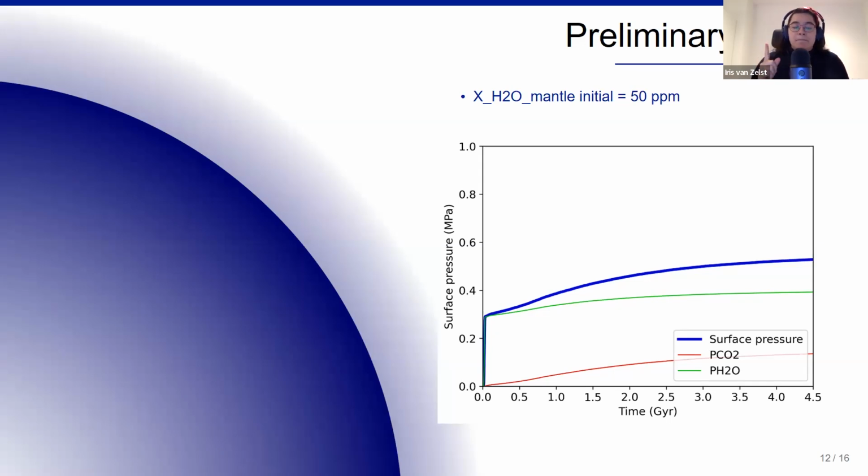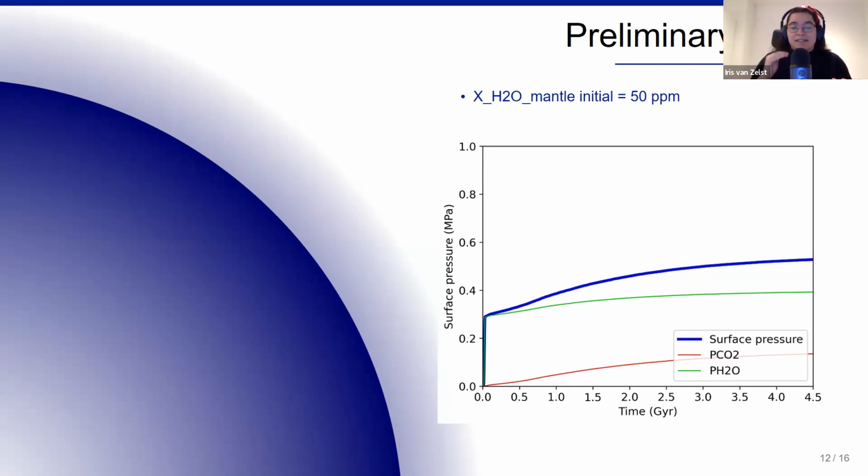And as you can see, this steep rise in surface temperature at the beginning, in the first 10 million years or so, is because you have massive amounts of water outgassing. So we get a very large partial pressure of water. And then due to the saturation curves, the atmosphere becomes saturated with water, and there's no water outgassed anymore. So that stays constant, but slowly carbon dioxide starts to increase, leading to a higher surface pressure.